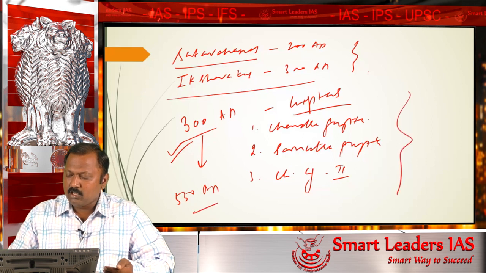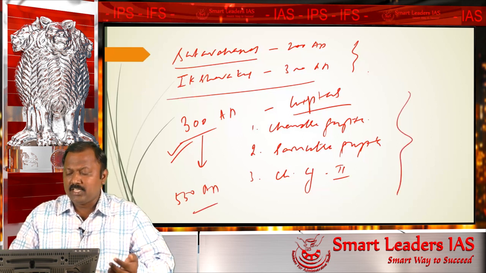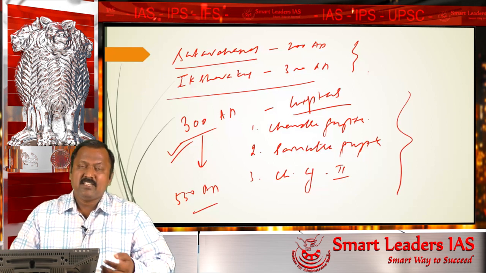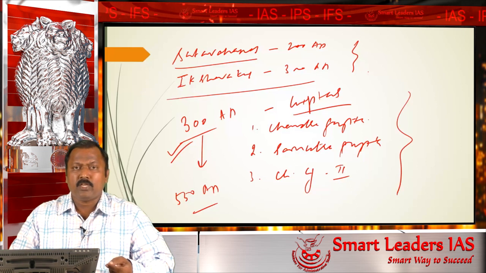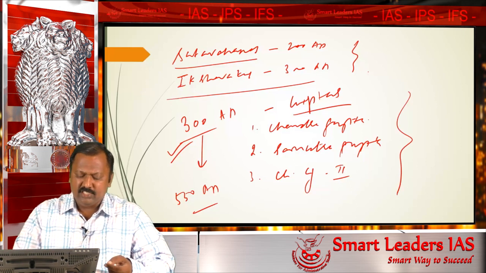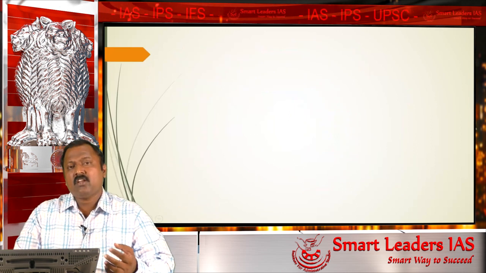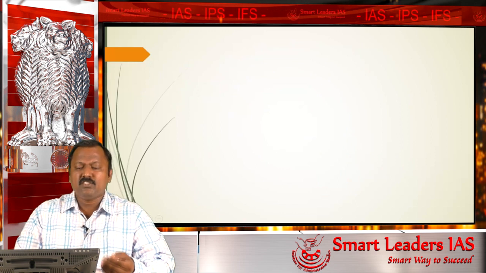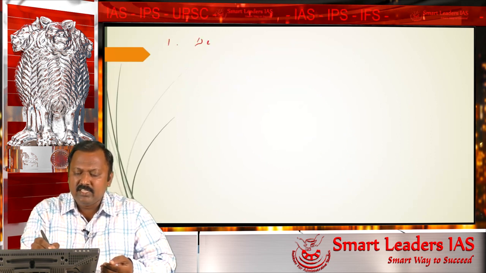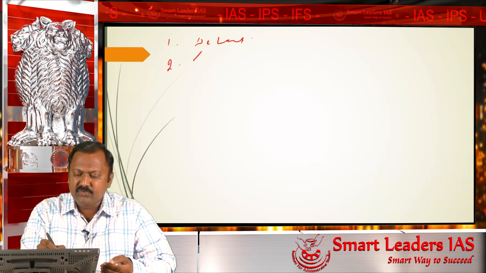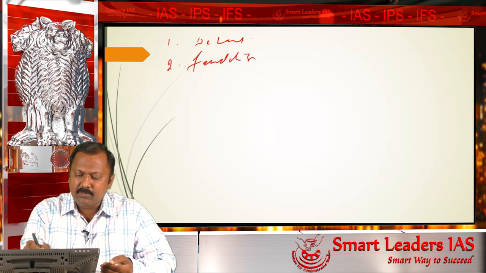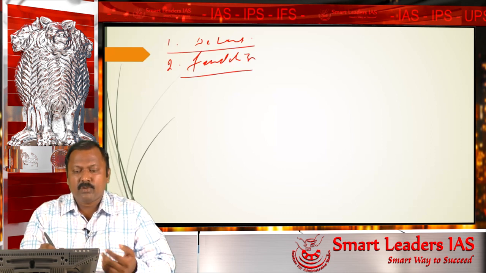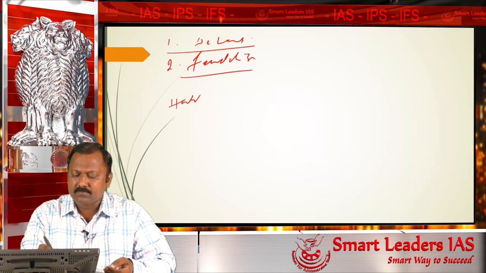The Guptas also contributed to the development of Indian culture and political life. Separate Gupta classes will be taken later, but the Guptas are a very important period. It is so important that some historians have named the Gupta period the golden age in Indian history. After the Guptas, disintegration happened again in northern India. There was decentralization, and there emerged something called feudalism, which happened in the northern part of India.